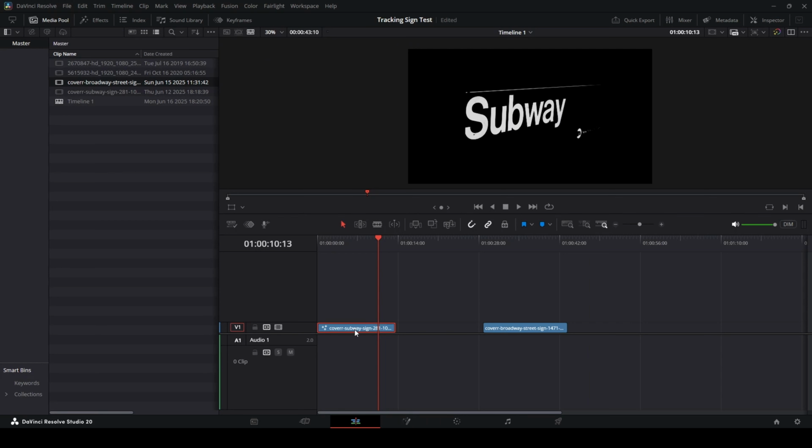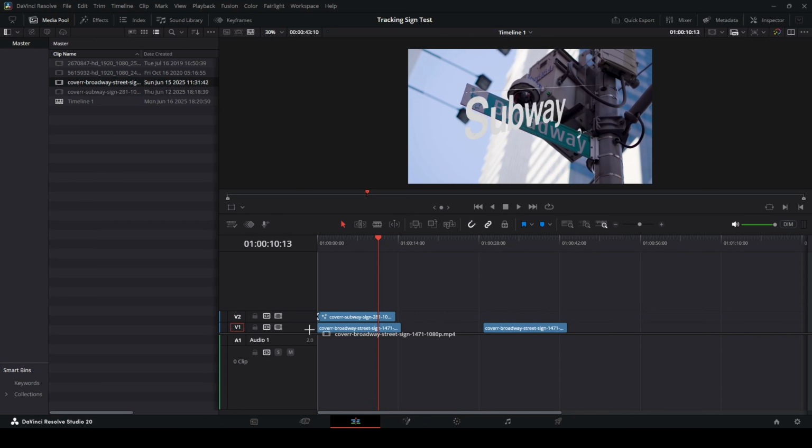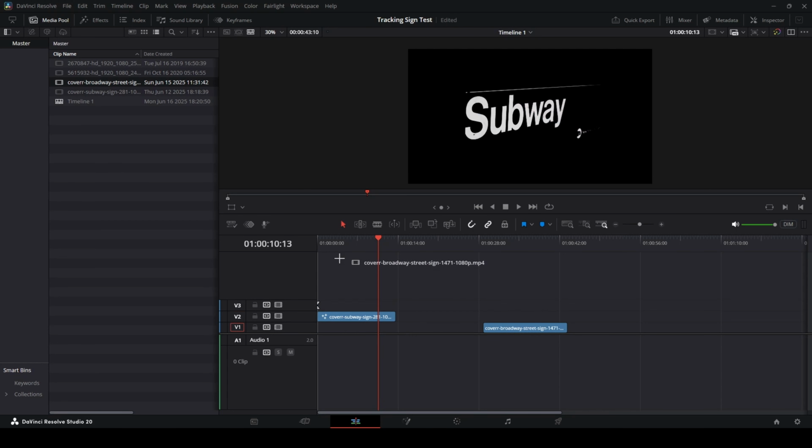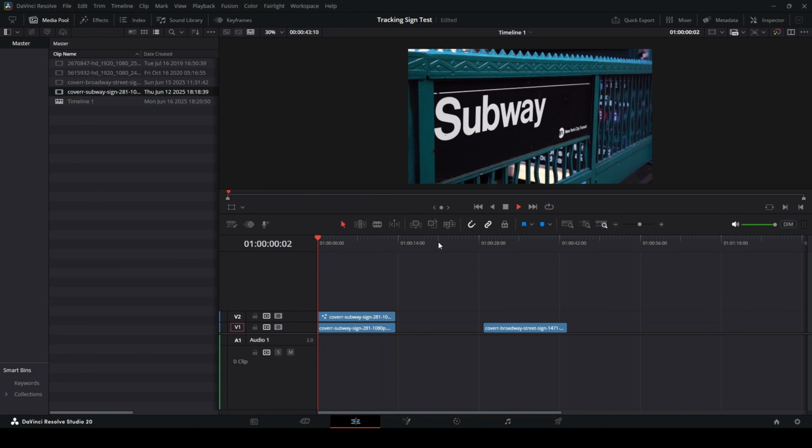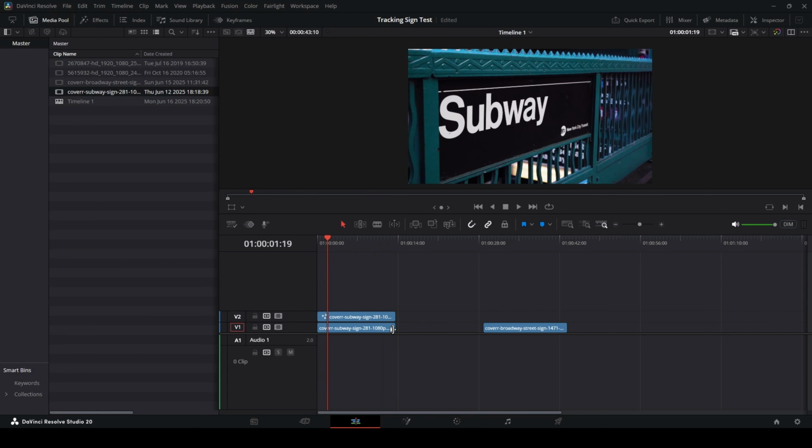Now, we want that to be on top of the footage until we transition to something else. So I'm going to bring back that footage. Wrong one. This one. And now it's floating on top of it. We don't really see anything, but if I cut the footage down here, and here I'm just going to grab that one. Let's pretend this is the neighborhood.